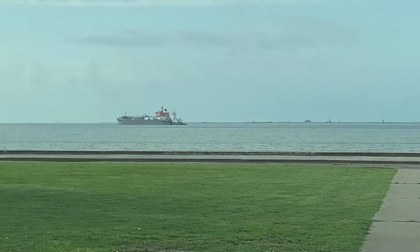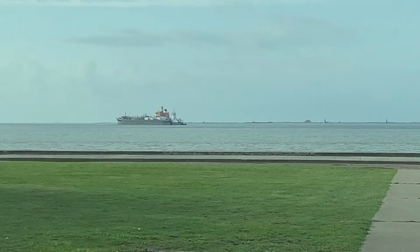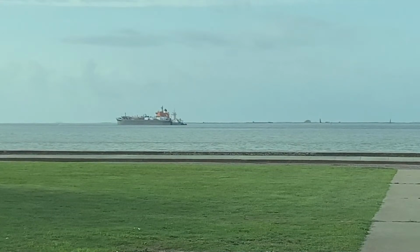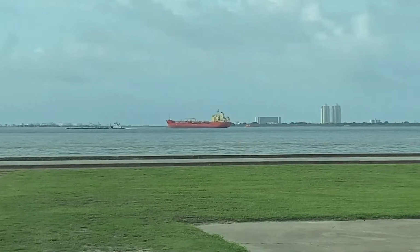Maybe you want to take a break from the beach and enjoy a little bit of Texas history here on the upper Texas coast, Bolivar Peninsula. Weather's looking great this weekend. Got a little chance of rain mid-afternoon, but Eric says Sunday and Monday is going to be beautiful. Saturday we'll have a little bit of rain, but nothing heavy, just a splotch here or there.